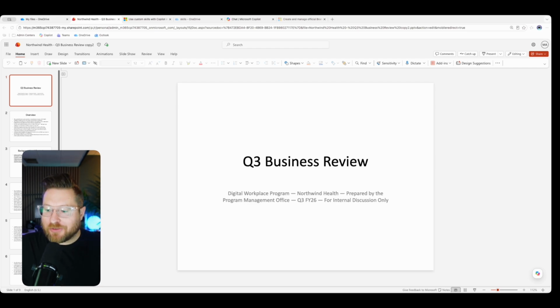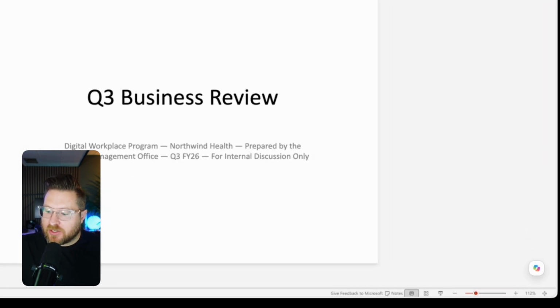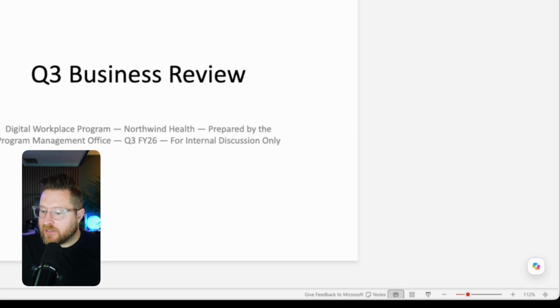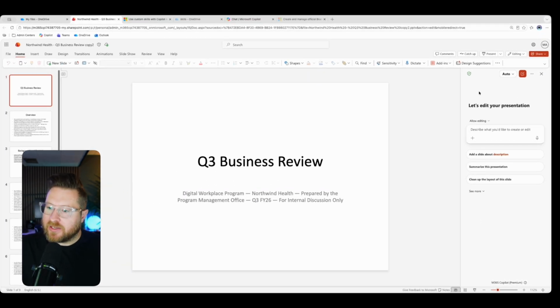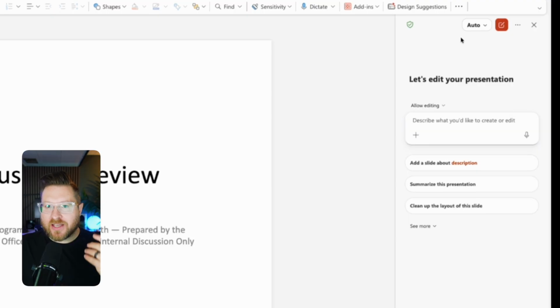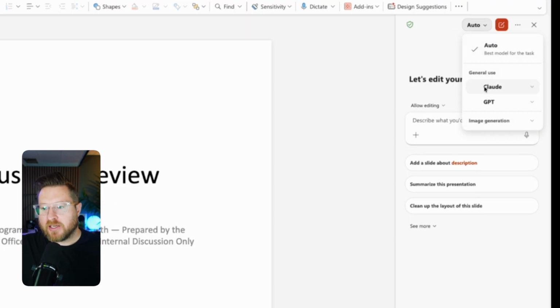So the first thing that we have to do is open up Copilot. So I can open up Copilot here at the bottom. And one of the first things that we need to do is I actually want you to switch this over to Anthropic models. So we have GPT and Claude. The reason being, as of right now, skills work best with the Anthropic models turned on. If you have GPT, they may just sit there and may or may not do anything. So for the time being, utilize Anthropic models for this.